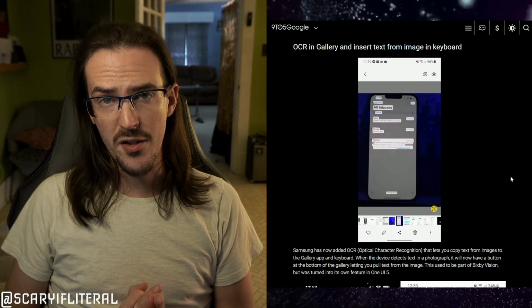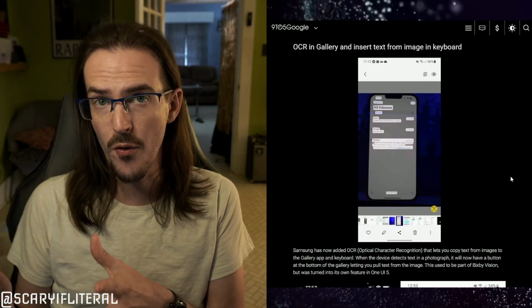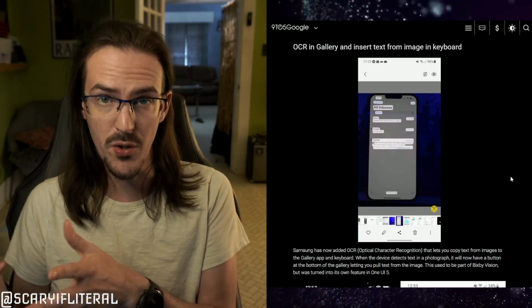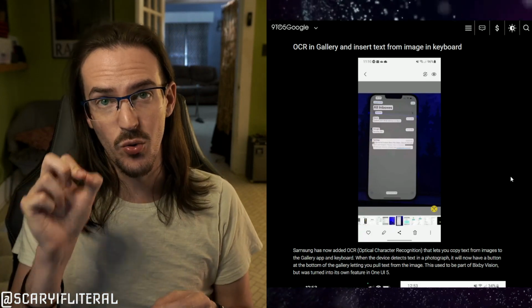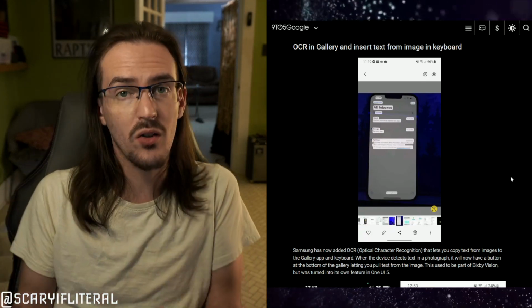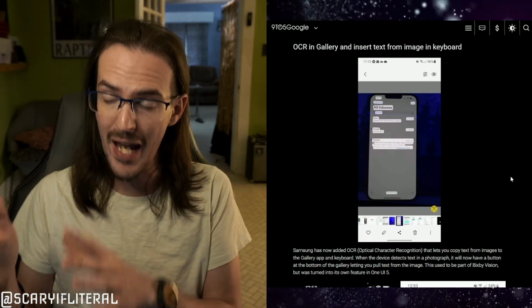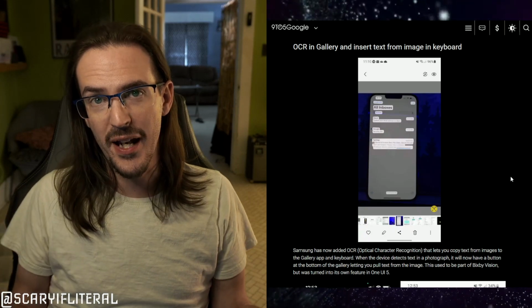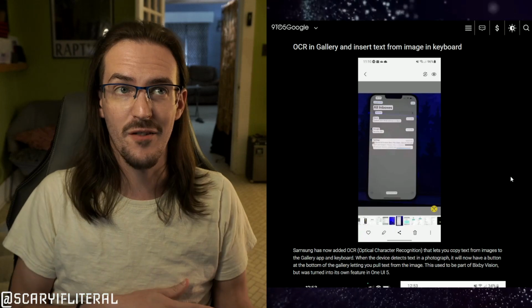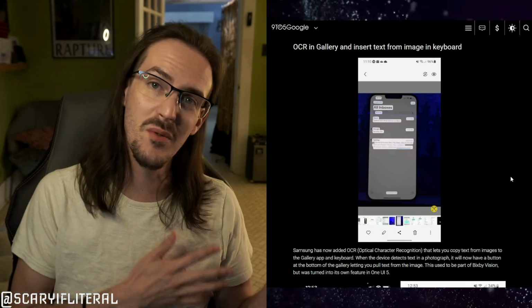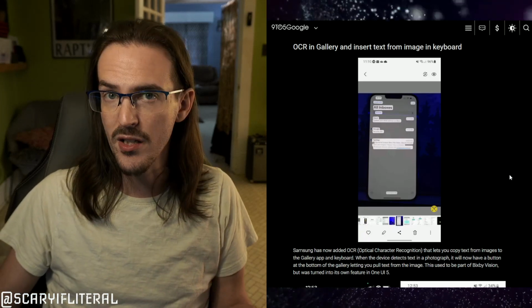This is a rather interesting one that I use in Google Photos with some regularity. If I take a photo of something that has text in it, sometimes I'll do this because I actually want the text that's in there. So then what I can do is hit Google Lens and pull the text out. Well, Samsung is going to be building that same functionality into their stock gallery app. Personally, I think duplication of features like this is a little bit silly. Most of us are using Google Photos anyways, but I guess if you don't want to use the Photos version and you want to use Samsung's version, it's going to be there, and hopefully it will work maybe as well as what Google is doing.